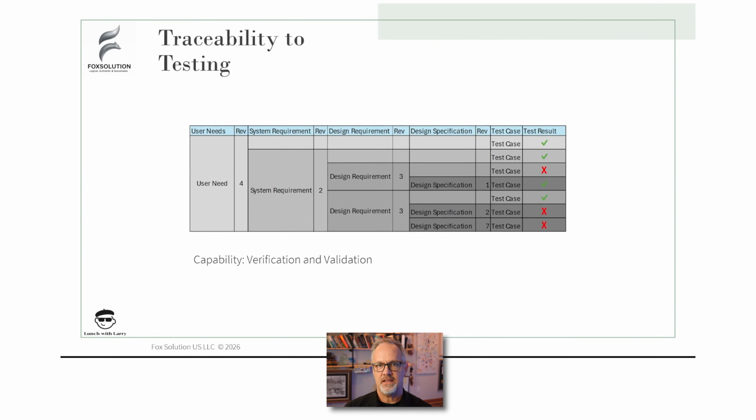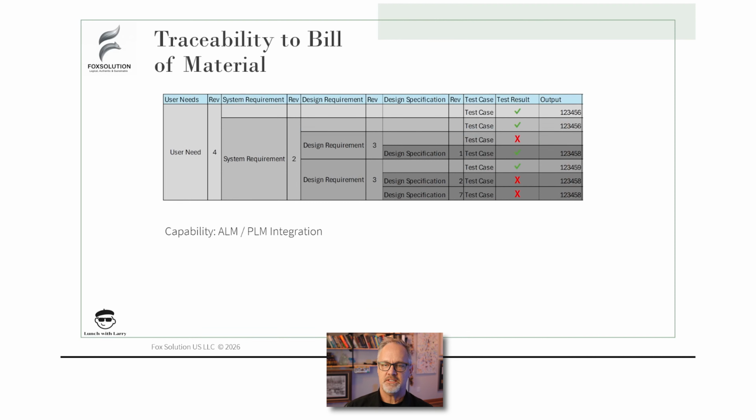So the way that's done is we define a test case and we execute the test case against the definition of good, which is the requirement. Well, then you ask yourself, what test result are we looking at here? So if I execute this test 20 times, am I looking at number 1, number 5, number 20? Well, by default, when you do this kind of a report left to right, what you're going to find is it's the last test. So of course, what that begs the question is, okay, well, which part was used in the test? And so the next step here is to take the part and define the part number in the PLM system that traces to the requirements so that we understand what is the device under test that we use to assure that this performance characteristic is properly designed.